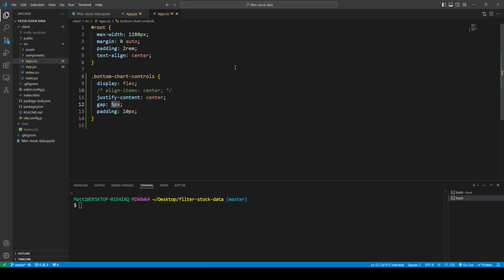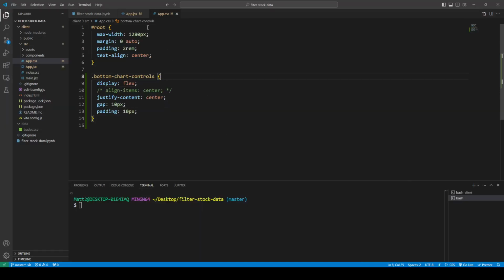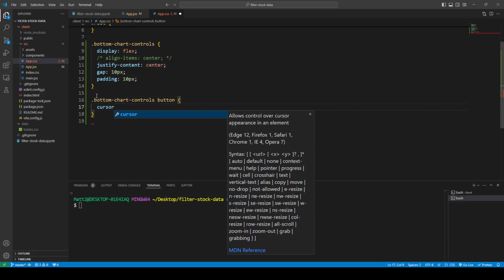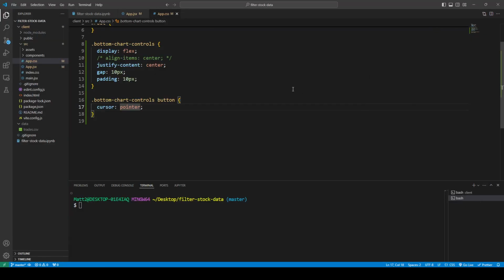We'll do 10 pixels. Alright, for now, we'll stick with that. It's kind of shitty, but it's fine. And then maybe on these buttons, bottom chart controls, a button, a cursor of a pointer. Why not? Okay. So there's that.